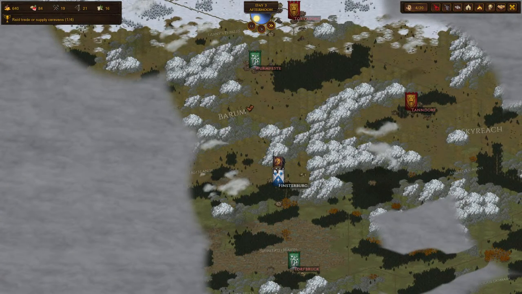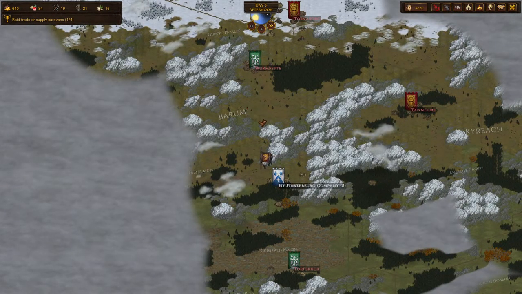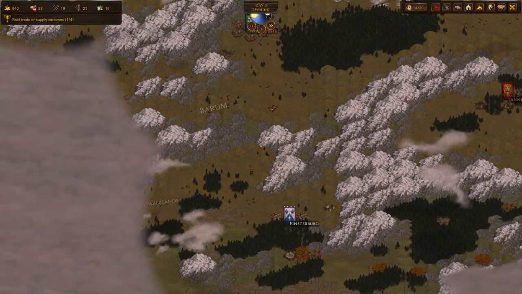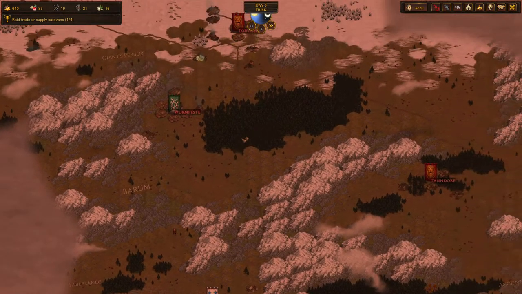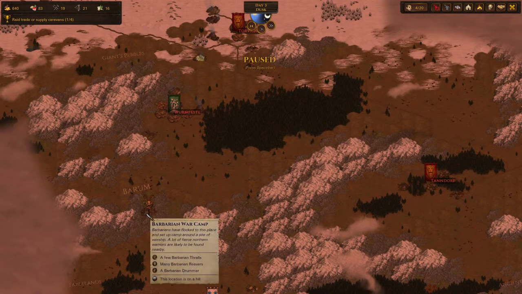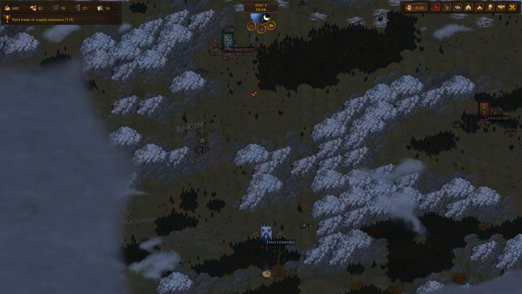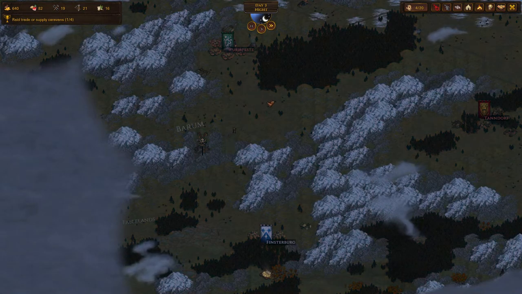Let's come north. First Finsterberg Company came out for something. Few thralls, many reavers, and a drummer. Yeah, right, we're gonna do that. The barbarian war camp. Fuck off.